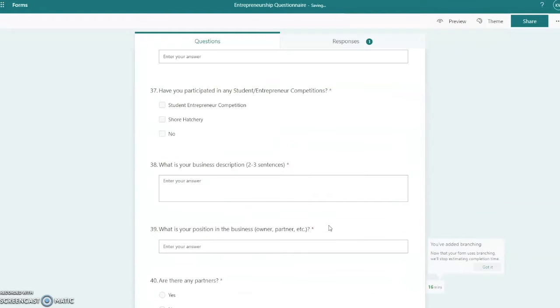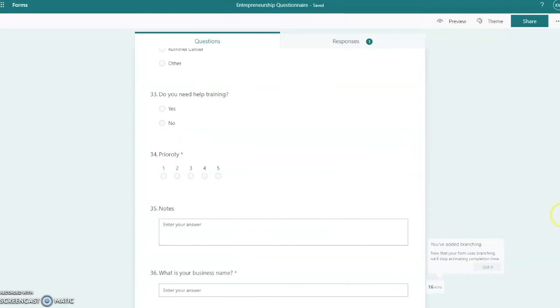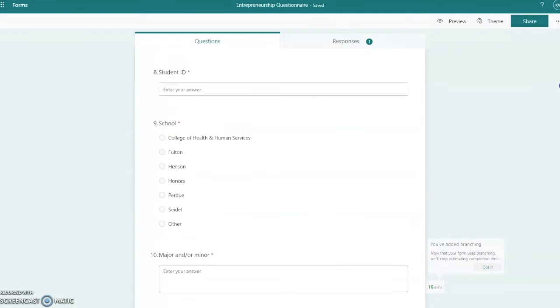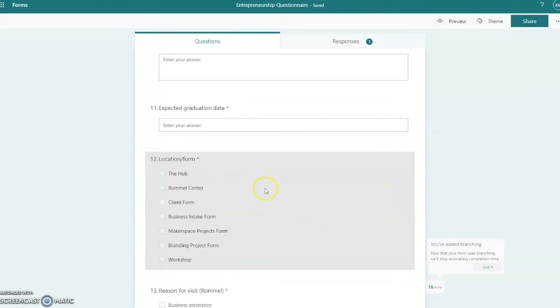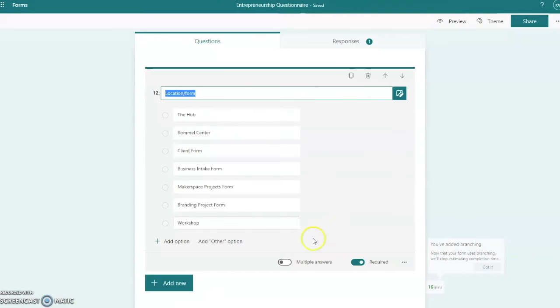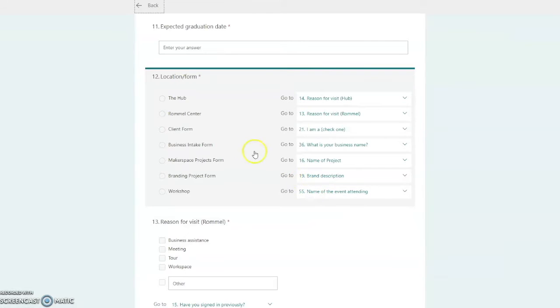Another important thing is branching. For example, let's go to the location or form that this could be filled out. If you click on this, and then you go down here and click on Add Branching, then for each question, you can change it so depending on what they click, it would go to a different question.